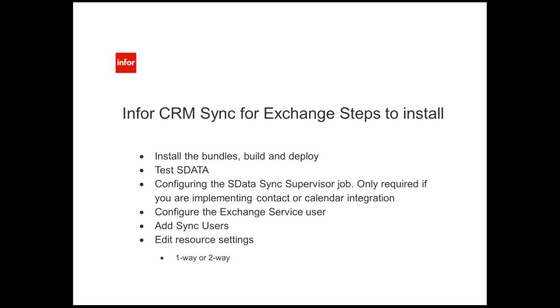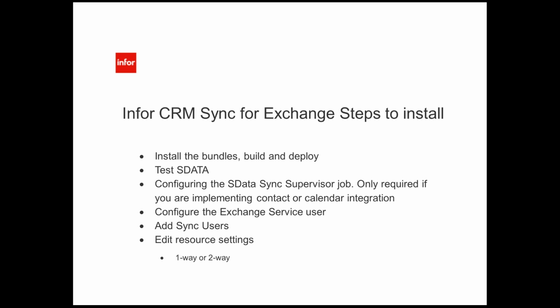And then you configure the S-Data Sync Supervisor job, which I'll show you. That's the job that is being fired off by the job manager on a schedule that you set. And that's what's actually doing the syncing at whatever interval you set. Now, you only have to have that if you're going to be syncing contacts or calendars. You don't have to turn that particular S-Data Sync Supervisor job on if you're just using it to sync emails, because that's a separate service that's doing that.